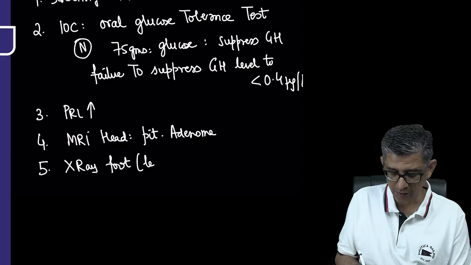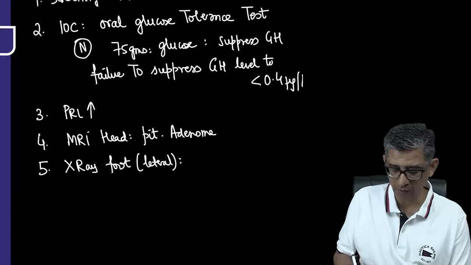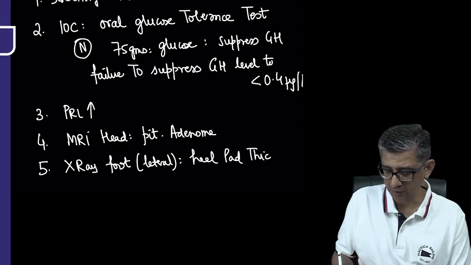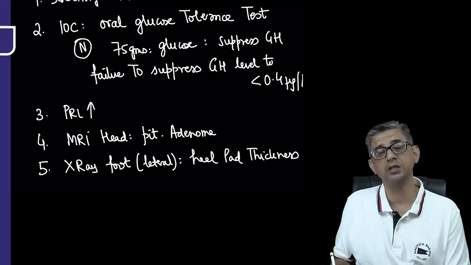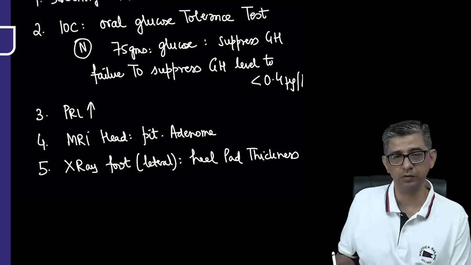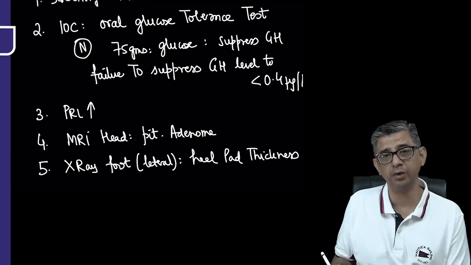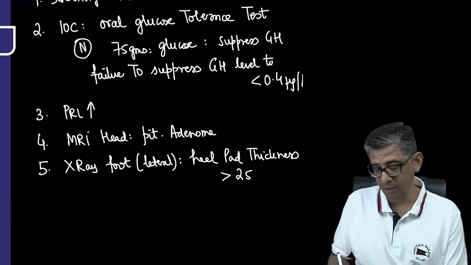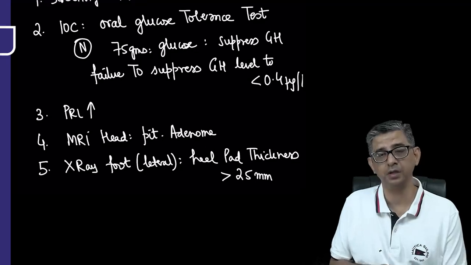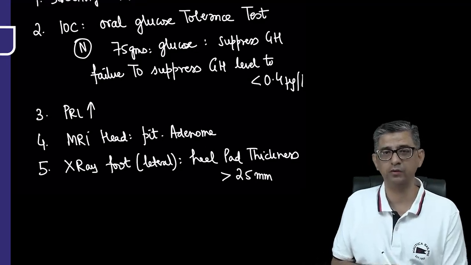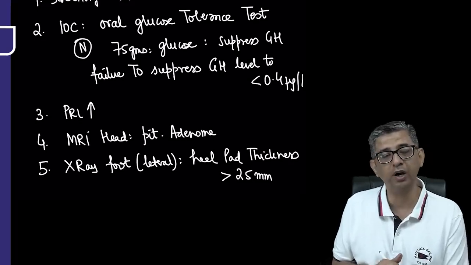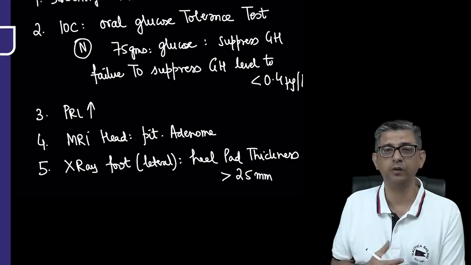On the X-ray of the foot in a lateral view, what we try to check, and I've sensitized you to this, is heel pad thickness. Heel pad thickness can be increased even in patients who have callus formation in the foot, hypothyroidism, or peripheral edema. So I'm not saying this is a very accurate way of identification, but yes, the higher the heel pad thickness in acromegaly, the more significant. A lot of times you might be managing patients medically. The ideal treatment for these patients is transsphenoidal surgery, but a lot of times patients might be frail or a person might refuse surgery.